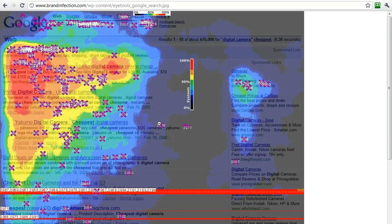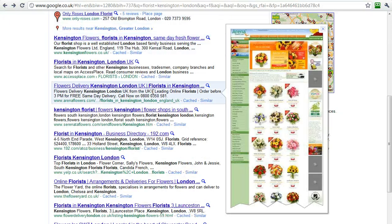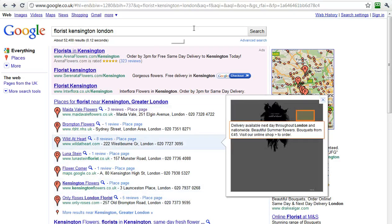So it's very important to be in this upper left-hand corner and preferably above the fold or the screen resolution. And Google knows this. So if we scroll down, we can then see that here are the organic listings. Now remember, these organic listings — these six or seven listings — are out of 52,000 different listings up here. And that's through search engine optimization of your web page. That's the third way to be found on this front page of Google.